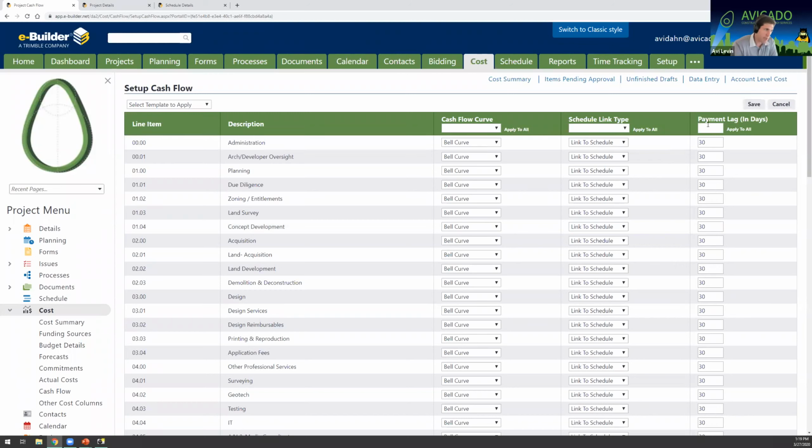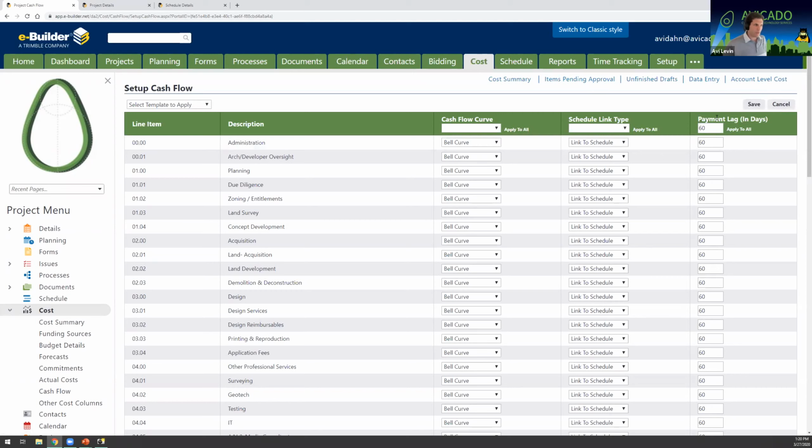So if instead of paying net 30, you have to pay net 90 or net 60, and you hit apply to all, this will actually push the cash flow module out an additional 2 months, because every time you say something's paid, it's going to apply a 60-day delay to when it actually needs to be spent, or the money needs to be in the bank.